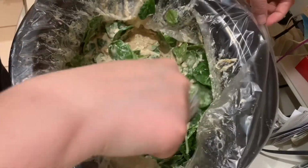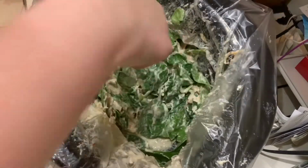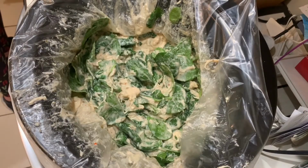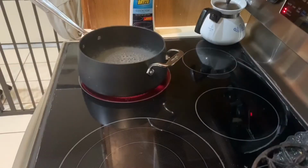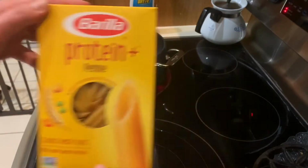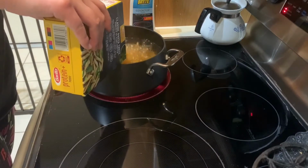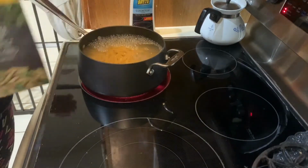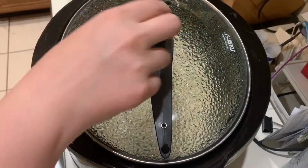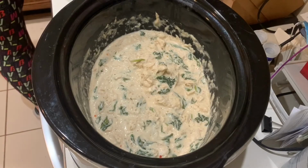Once your spinach is completely mixed in, go ahead and cover it and then cook your pasta and let the spinach wilt. I'm using the protein pasta for this recipe for a little bit extra protein. Once you've cooked and drained your pasta, add it to everything else and stir to combine.